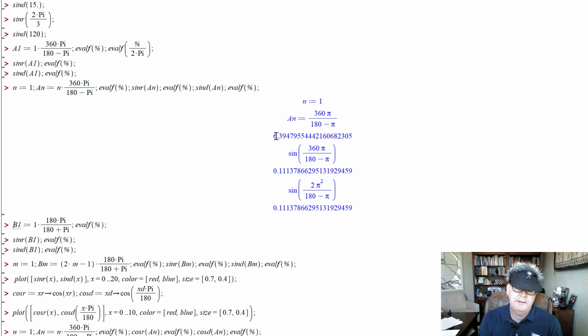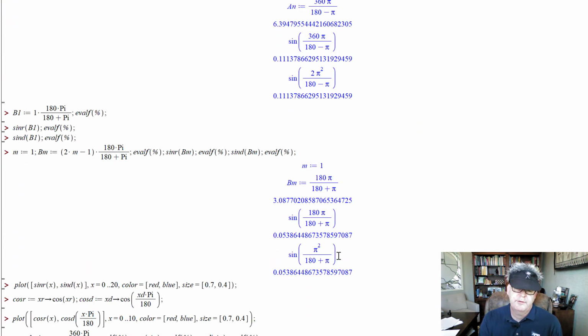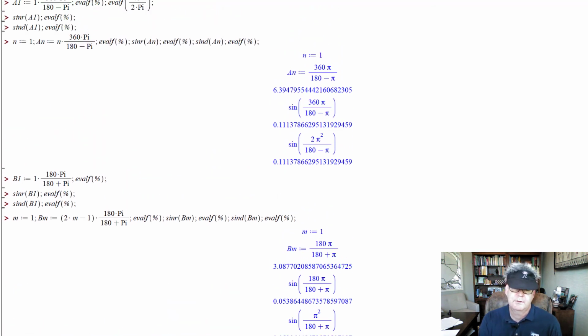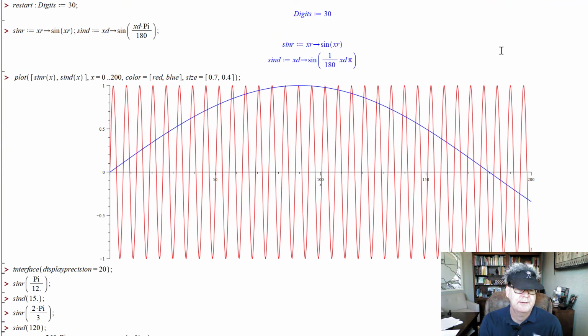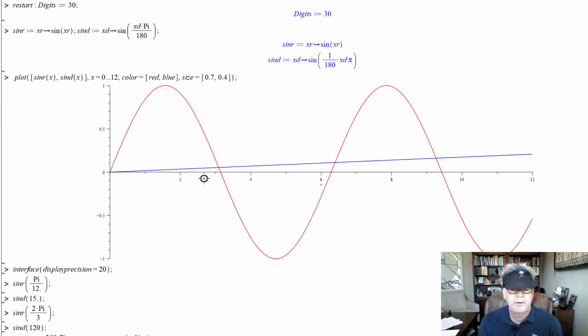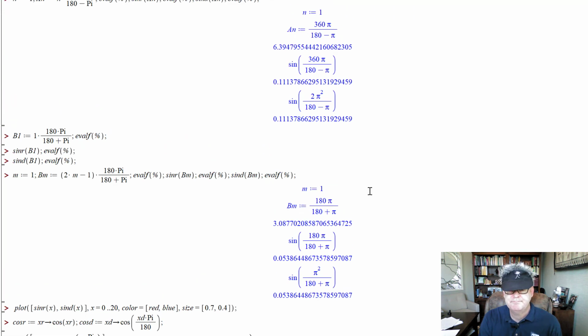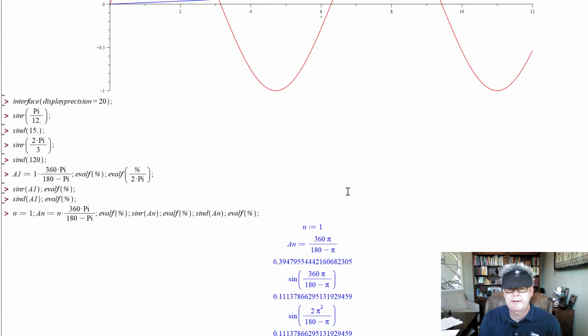Of the first set, my first angle is at around 6.4. Of the second set, my first angle is around 3. Angle number, I should say. I don't know if I should call it a number. Let me shrink this down to say 12. All right, so a little over 3, and then a little over 6, and then it'll be odd multiples of the 3. So the next one will be at 9, and then 12.